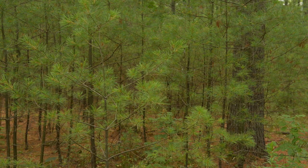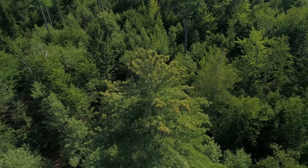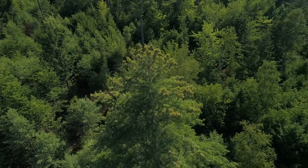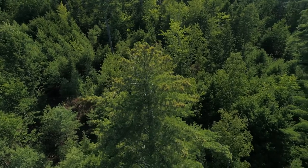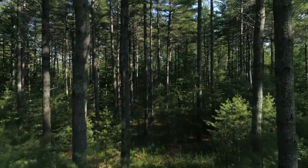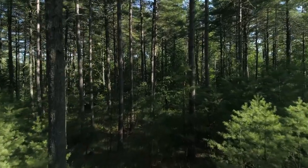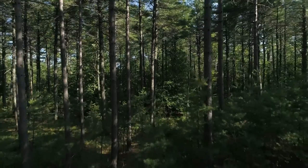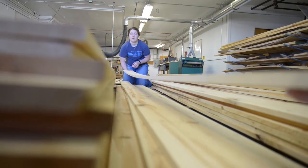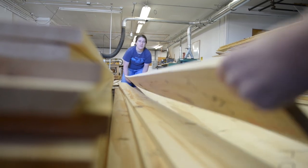Stressed trees or trees growing in poor conditions are those that tend to be most affected. By thinning and having proactive management, the symptoms and the value lost due to this fungus can be reduced. Putting all this together will help the landowners who grow the trees, increasing the value of them, and when the mill gets them, they'll have better quality wood to make their products from and increase their yield.